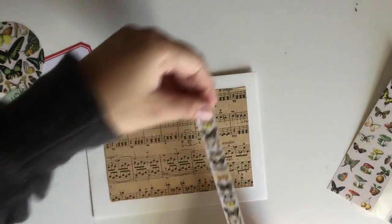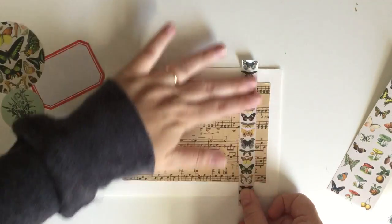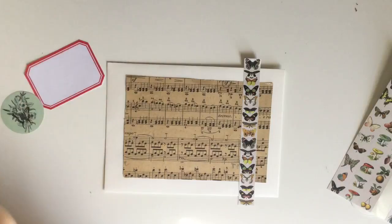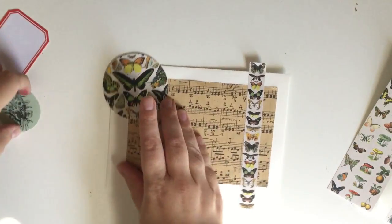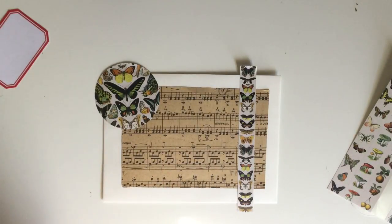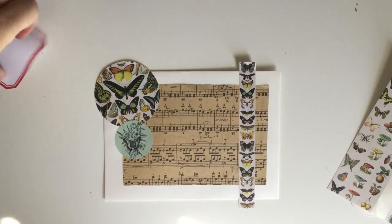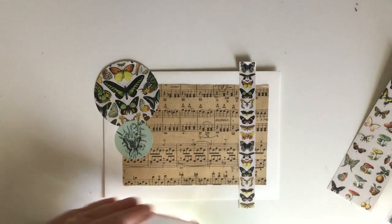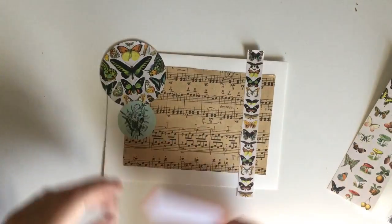And I'm going to grab a strip of this butterfly print and just slide it down the side right there. I'm not going to cut it yet because I know I have to cut this big circle, so I'm just going to leave it. I'm going to throw that big circle down, the little circle down, tape my label down. And I think I have one more butterfly that I'm going to put down and that's it — that's all there is to it. And I think there's only a couple pieces left.